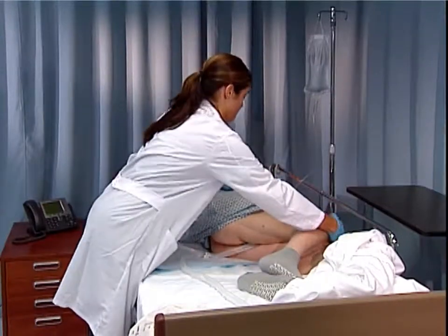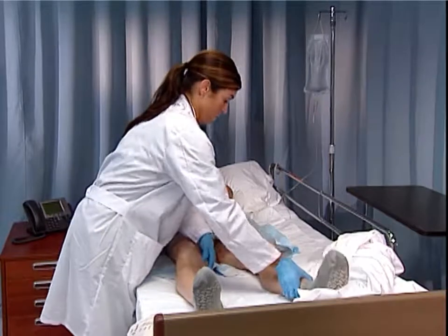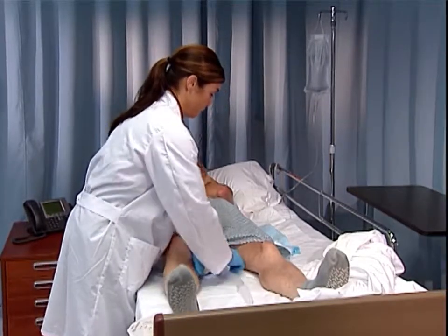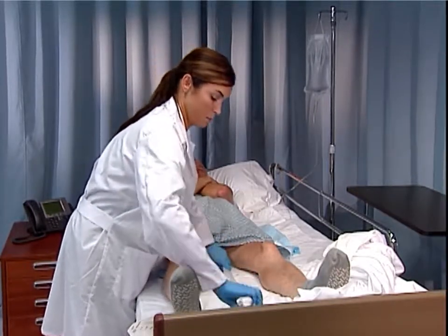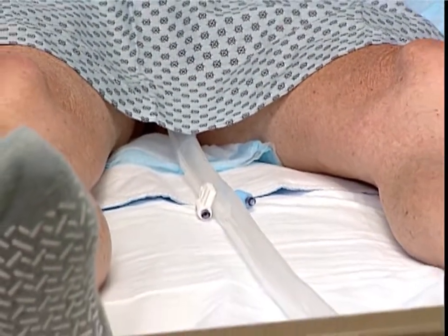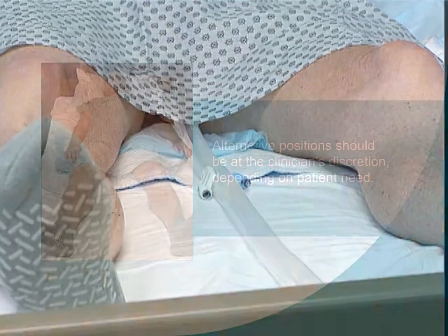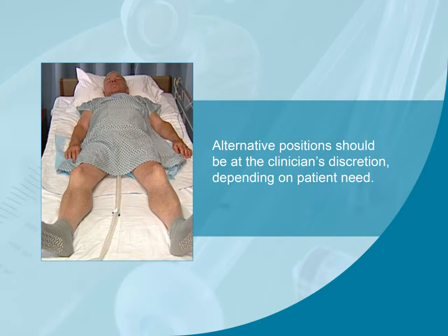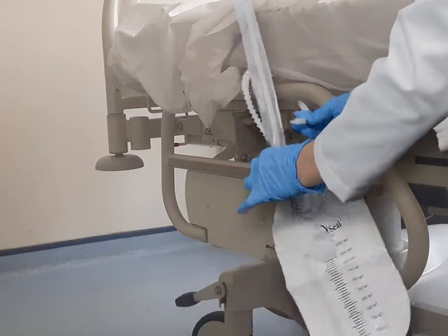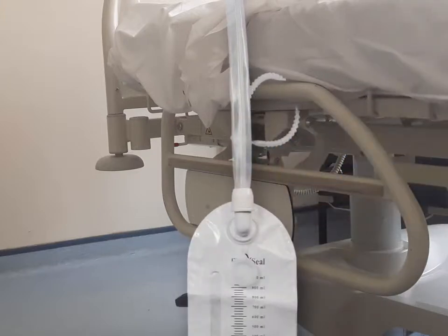Position the length of the flexible silicone catheter along the patient's leg, avoiding kinks and obstruction. If the patient's condition allows, reposition the patient on their back and position the catheter between the legs, ensuring the patient is not lying on the catheter so there is no compression or twisting. Alternative positions should be at the clinician's discretion depending on patient need. Hang the bag by the plastic beaded strap on the bedside at a position lower than that of the patient's rectum to aid in stool flow.